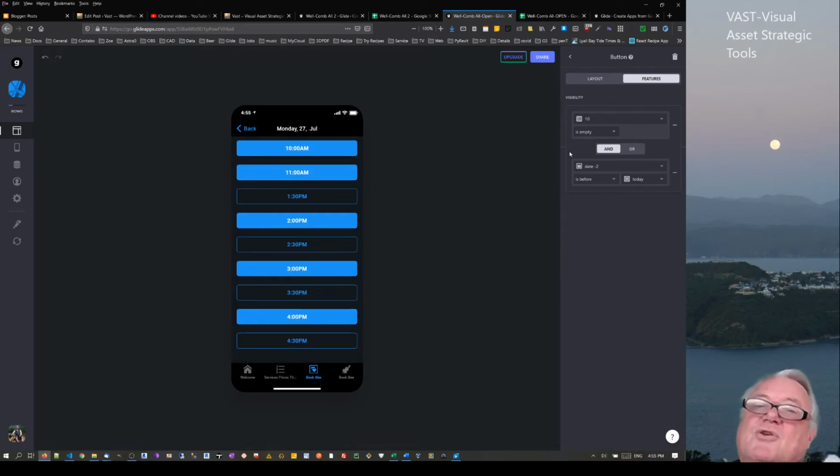So what I'm saying is, 2 days before today, I think I might have that line, is before today, show it as being available. Or maybe it's 2 days before or after today. So if today's Monday, show it on Monday and show it on Tuesday, and maybe show it on Wednesday or something like that. So I can set that date, and then I can actually make those available.